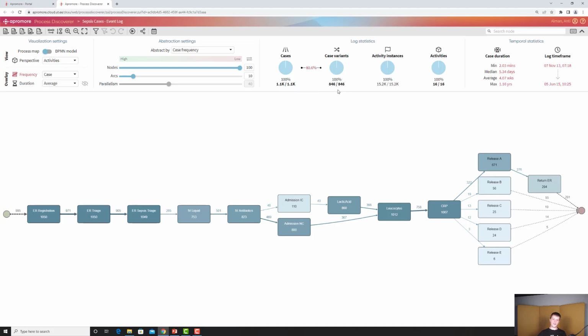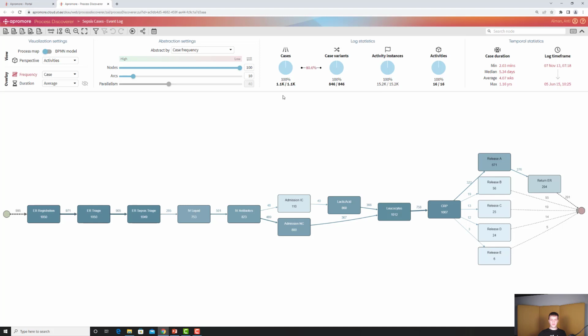Because this ratio gives me the variability, so how much variability there is in the process. What it means is that if the variability ratio is high, then it indicates to me that the process is either not very well standardized or there are cases of parallelism in this process.